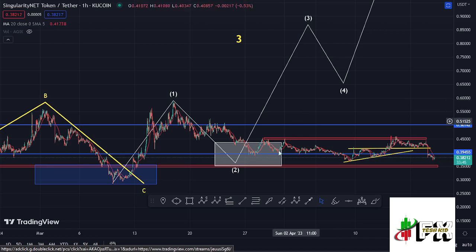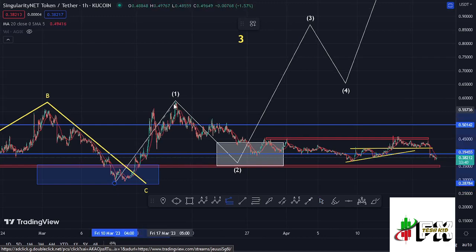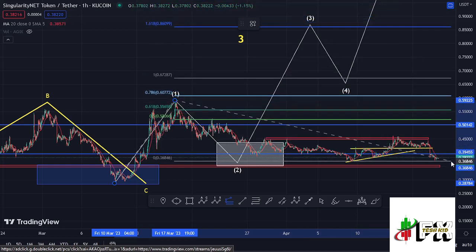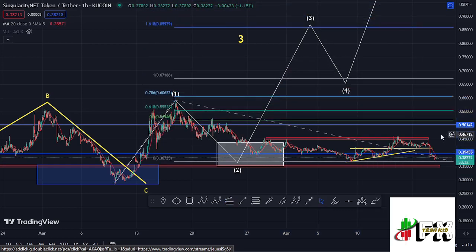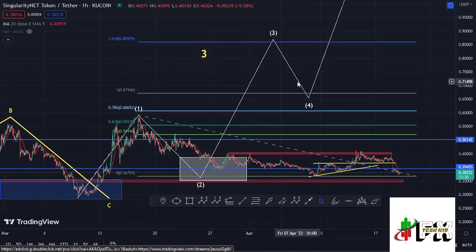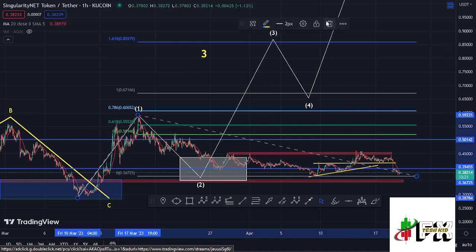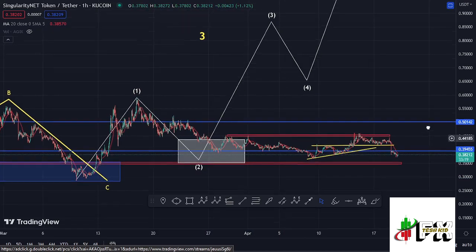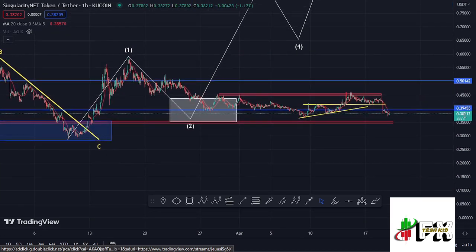Allow me to first give you my target areas in the formation of that wave 3 by connecting the trend-based Fibonacci from the low of the first wave to the high of that wave 1, then dragging the fibs to the low of the second wave, and that now gives me a target area in the formation of that wave 3 at the fib level 1.618, and that is at around the $0.85979 mark, and that is the minimum that we can expect AGIX to do on the short-term scenarios in the formation of that wave 3.